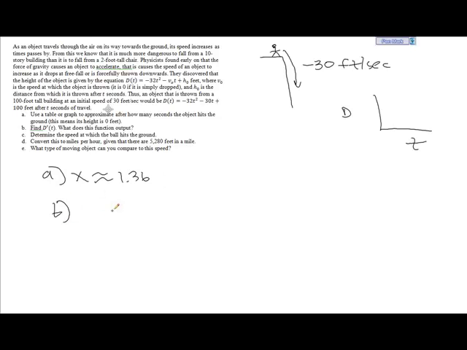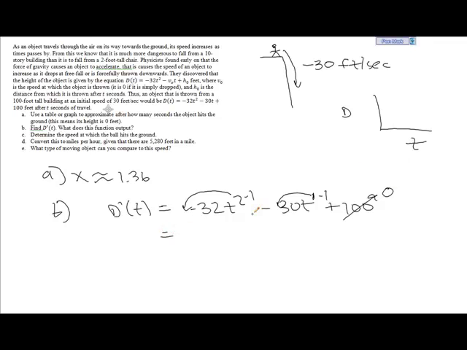In B, we want to find the derivative of this function. So we will go ahead and utilize our power rule and our constant rule and the fact that we can go term by term. So we bring our 2 down, subtract 1. We have a 1 here, so we bring that down, multiply it out front, subtract 1. The constant becomes 0 because the rate of change of a constant is that it doesn't change, no rate of change. And so 2 times negative 32 is negative 64.